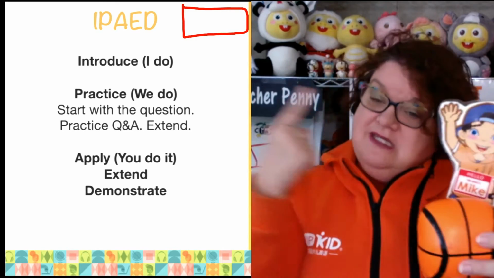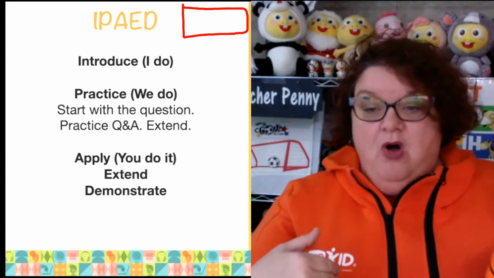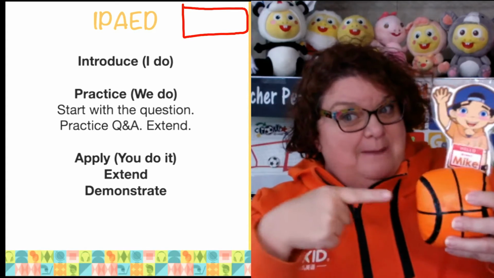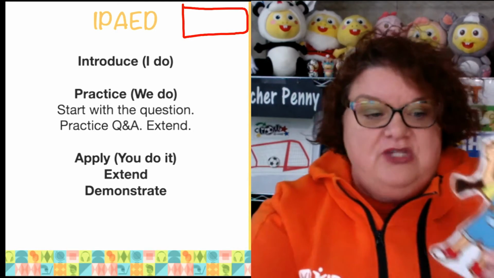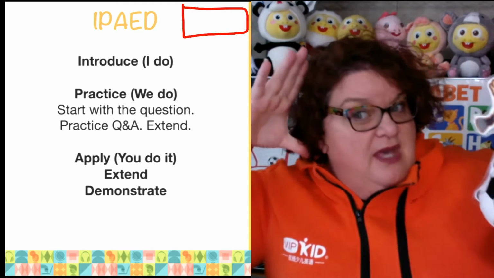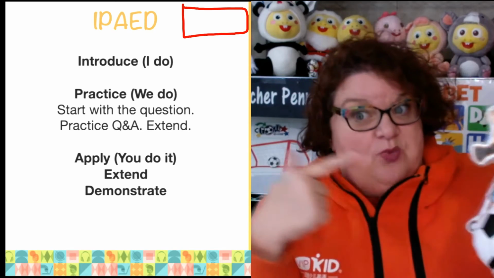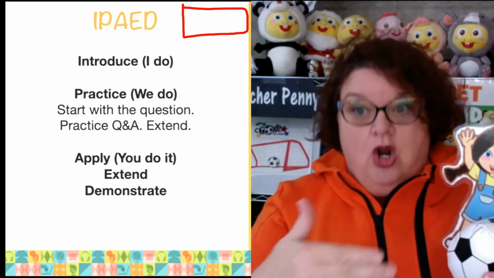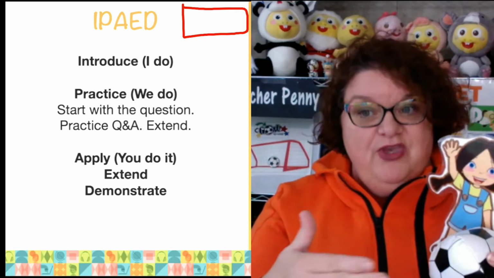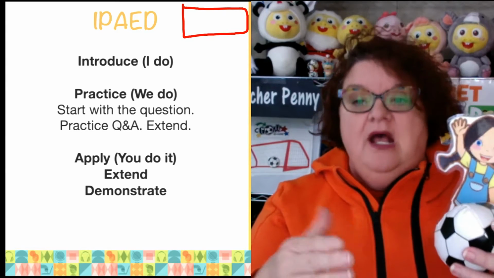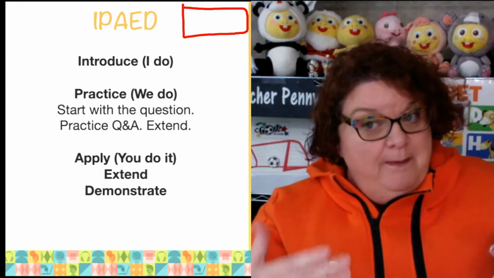So you ask, what does he play with? And you've circled the picture of the little boy, and you get them to answer, he plays with a ball. Then you just say, he plays with a basketball, and get them to repeat that. Okay, then there's a little girl, she's got a soccer ball. So you say, what does she play with? And you get them to answer, she plays with a ball, and then extend that to she plays with a soccer ball. So you get them to extend that learning so that they are giving you that whole sentence. Again, correct as needed. Make sure that they're using plays, not play, okay?